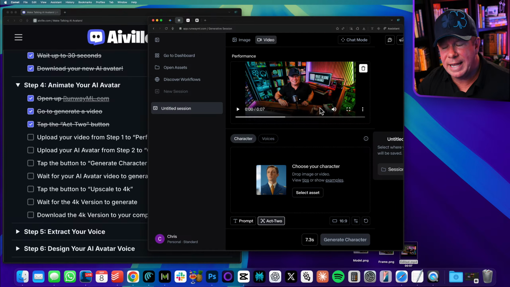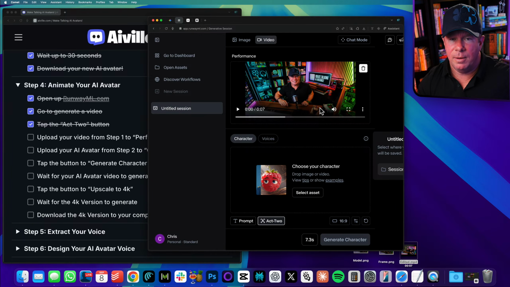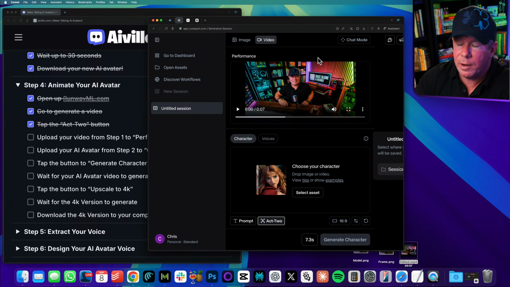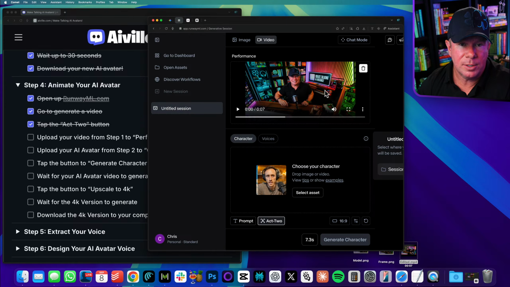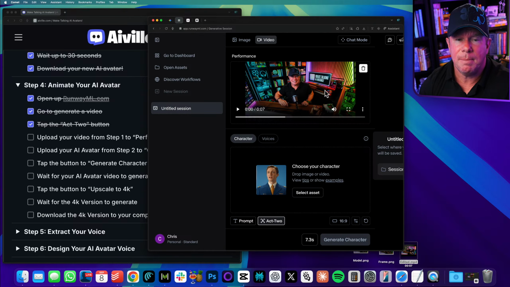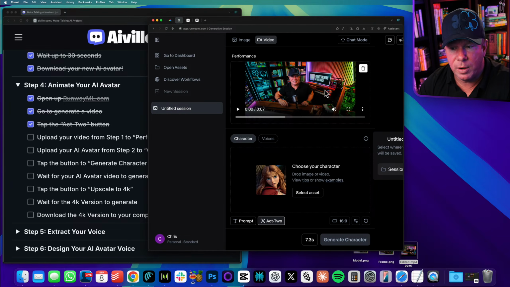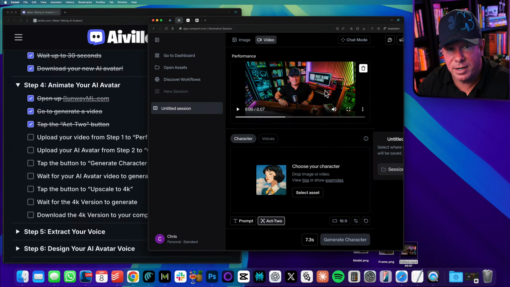This is where you've got to make sure your lighting is good and you don't have a bunch of other people running around in the background. You just need to be in a good environment. And you saw, just like Elaine asked, can you change the background? You can. So it doesn't matter the location where you're at. I would recommend recording one of these videos outside where you have a lot of natural daylight, because the more you are in view, the better it's going to be.